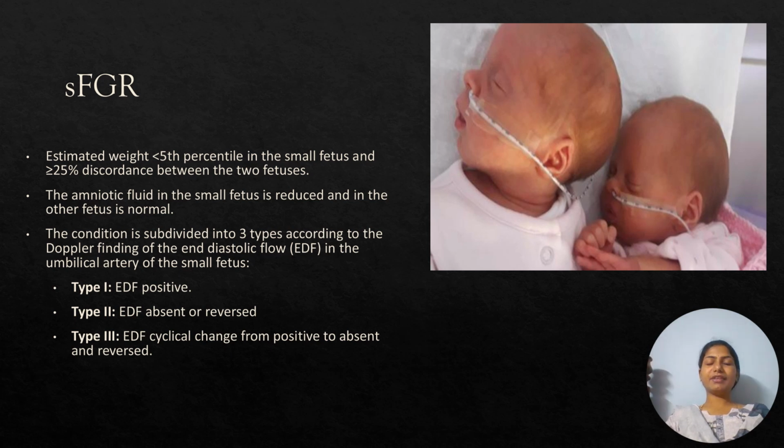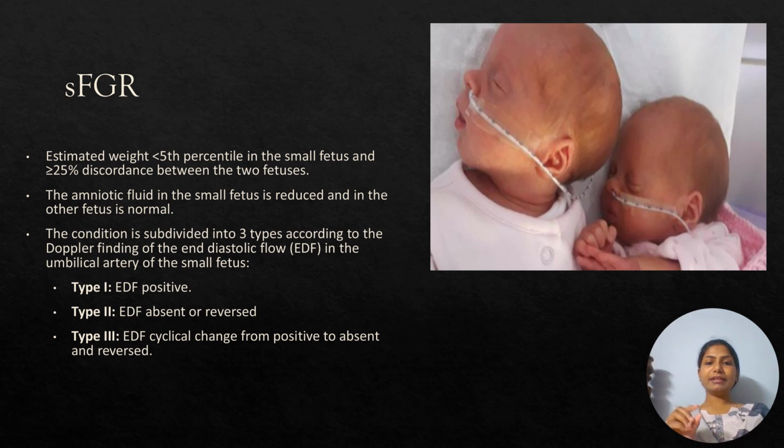So if it is like this, we have to do the Dopplers of the restricted twin and we have to manage the pregnancy as fetal growth restriction in a singleton pregnancy, by stage-wise management with respect to Figueras and Gratacós staging. So we have to see which stage the growth-restricted fetus belongs to based on Doppler parameters. And also the amniotic fluid is important in the smaller twin because it might be reduced because of decreased renal perfusion. And this is also defined as three different types.